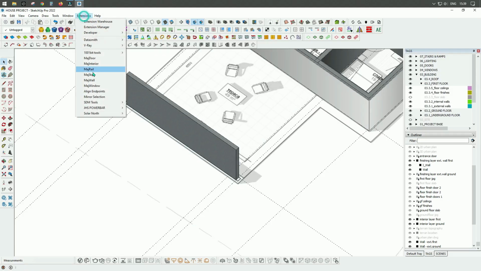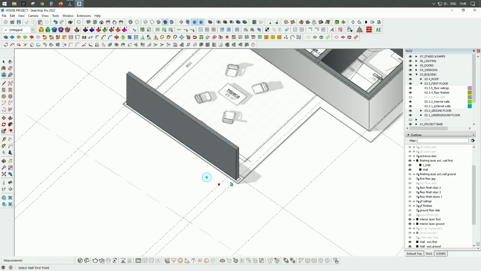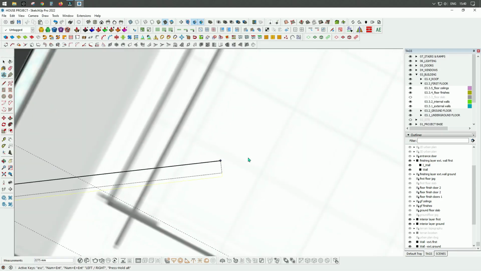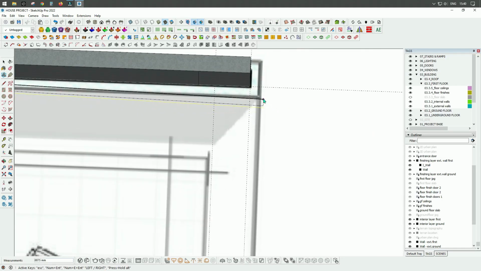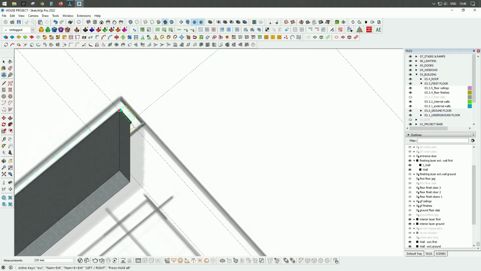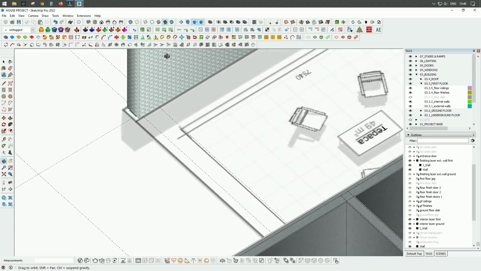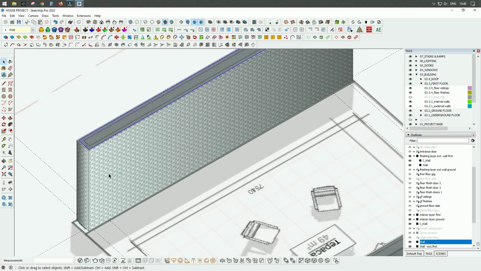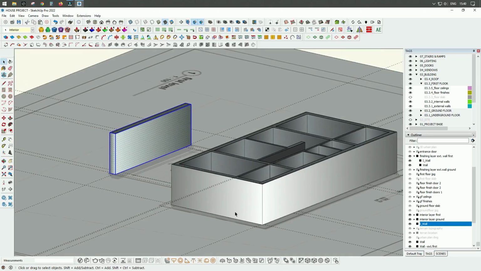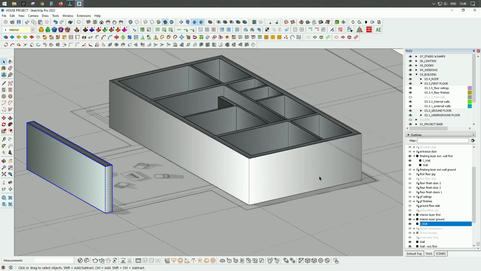I will use again match wall tool with actually the same numbers, and I can easily draw this finishing layer for this wall to here. And finally I'm going to change the material in order to be the same as the material for external layer of these walls here.